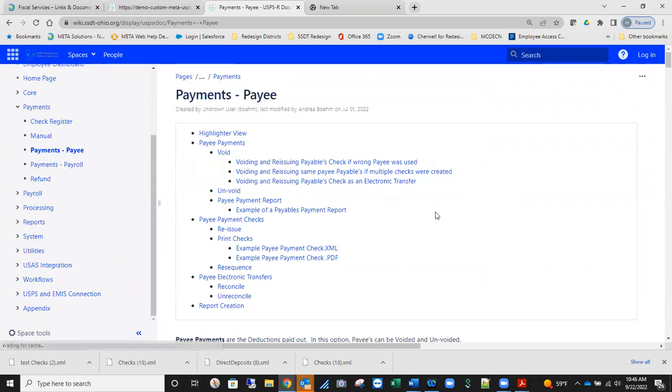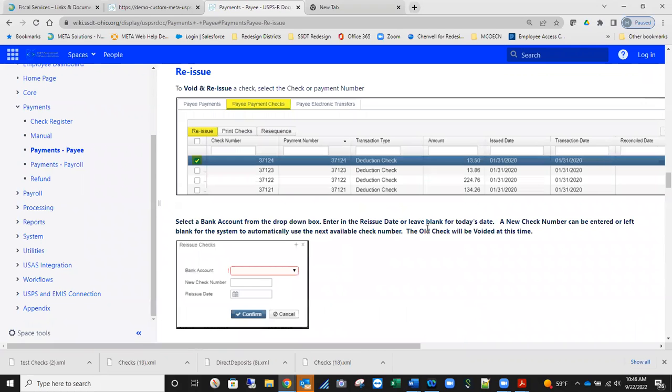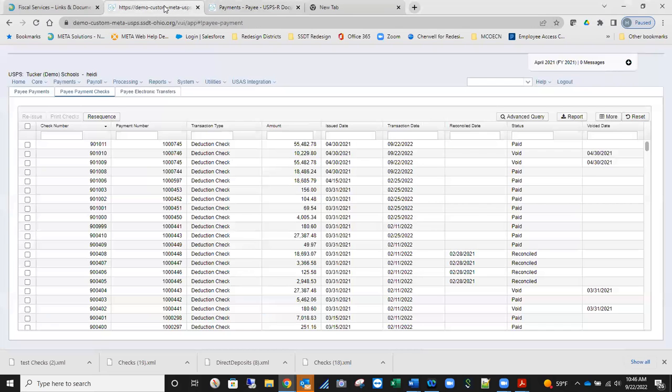That's all right. We'll go here. And when you do a reissue, you can do a void and reissue, or you can reissue a direct deposit as a check if needed. So let me grab this link and put this out for everyone in case you'd like to do that. So that is a reissue. Those don't happen very often where you might need to take that direct deposit and do that. And then again, last week's training also covers manual checks in case you have those situations.